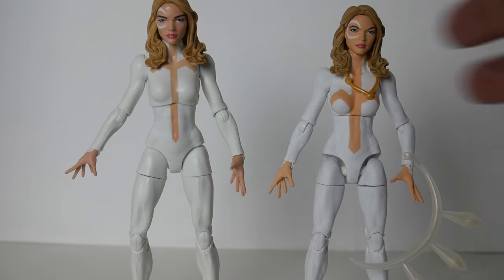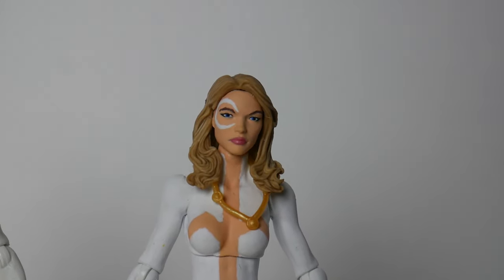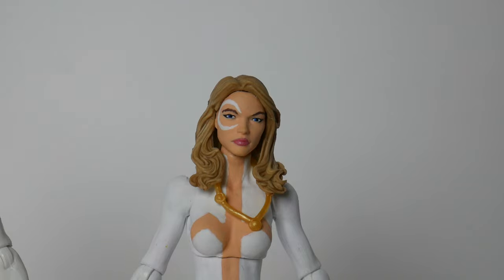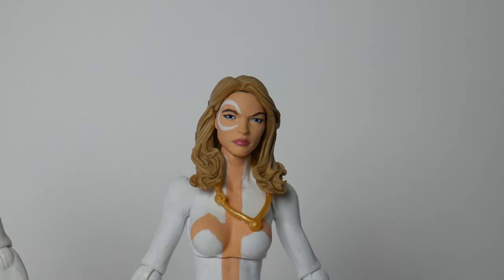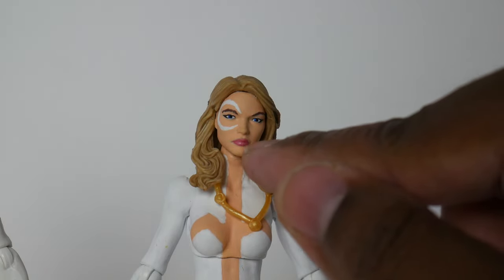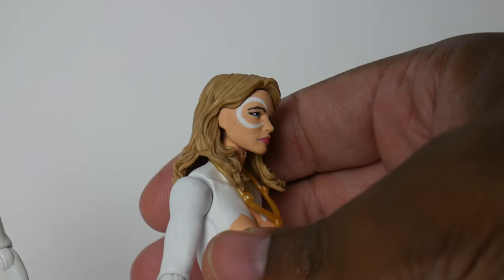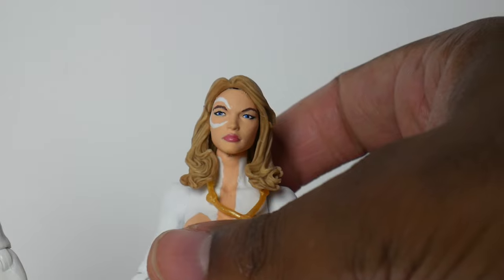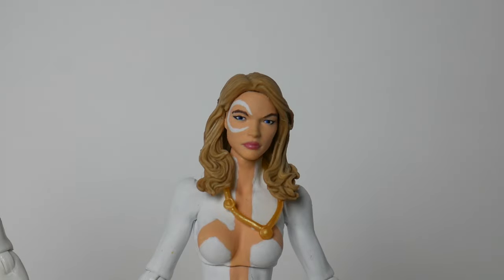It can actually use a little touch-up on the face — it could be a bit cleaner or have a little more paint to tighten it up, but it's serviceable and fine to me. I glued the hair back on after applying the matte finish. I did mess up her lip just a tiny bit with a little too much flesh tone paint, but it's hardly noticeable from a distance. I also repainted the crescent on her face.